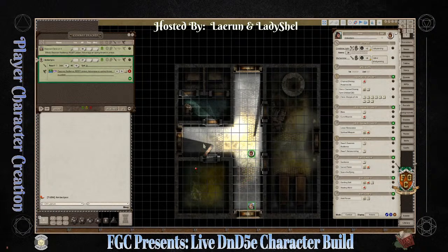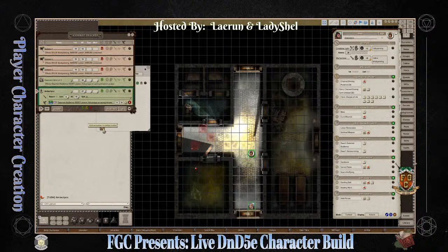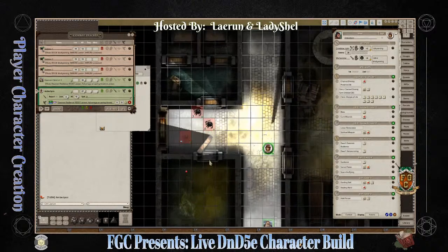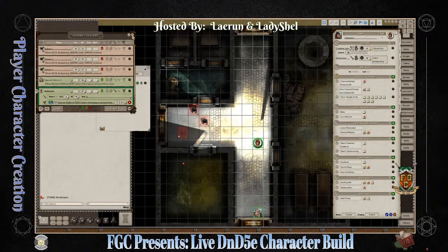Okay, so I have an encounter prepared. There's some skeletons. So if I open the encounter up and I hit the down arrow, now the skeletons show up on the map. They're still not visible, but she heard them coming around the corner. And then I turn on this eyeball, which makes them visible, except for this one. He's behind this open door. So she doesn't know that he's there. She might hear him, but she doesn't see him.